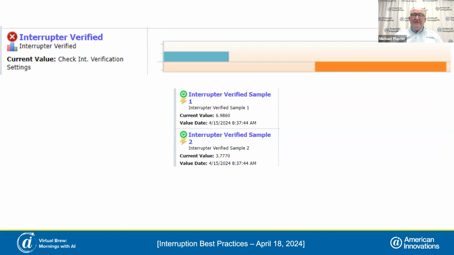So in this case, our verification settings came back at 6.9 millivolts on the on and 3.7 millivolts on the off. Does that mean it's not interrupting? No. It could be interrupting, but if you remember in our scenario, we set our minimum value of 1, and here the minimum value is 3.7. So we'd need to change that minimum value to be able to see this verify interruption, and we can show you that next.